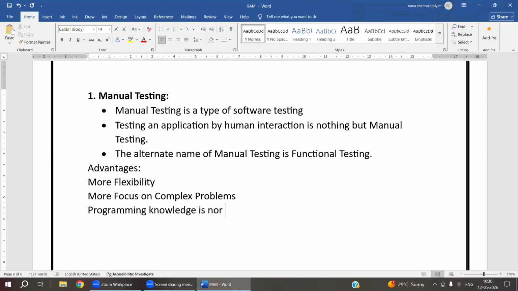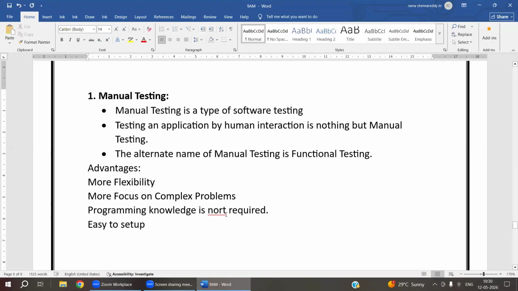Programming knowledge is not required, and it is easy to set up. Easy to set up means the environment setup is very easy in manual testing compared to automation testing. Why? Because there is no need to install any software or tools, and no need to write any coding in manual testing.